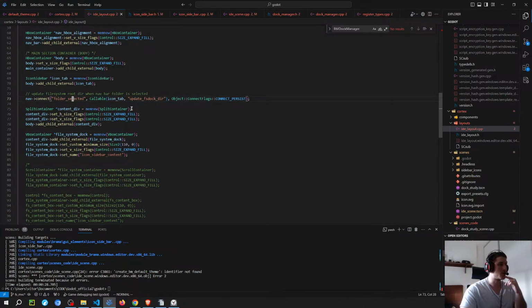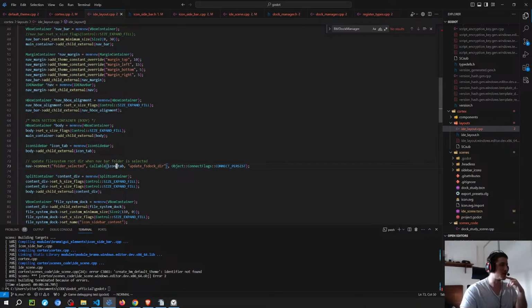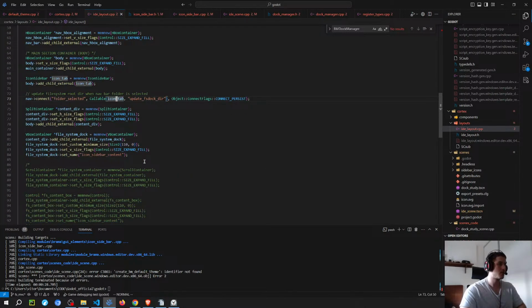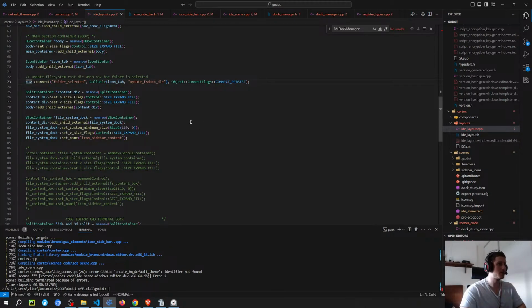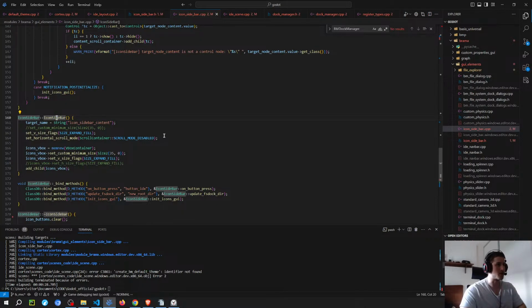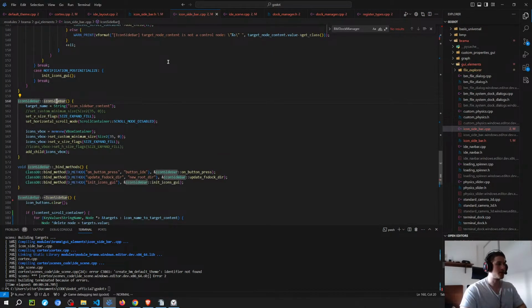And because of this, in the moment this function runs, there needs to be a connection between the nav pointer and the class that the icon tab is going to be changing. So this is the problem. The reason why I can't connect the signal directly is because the icon tab is the class that has the logic to create the other class. And it's basically the same issue, I think, with the doc manager, and this is what I'm thinking about, because this is going to change the implementation of the class.